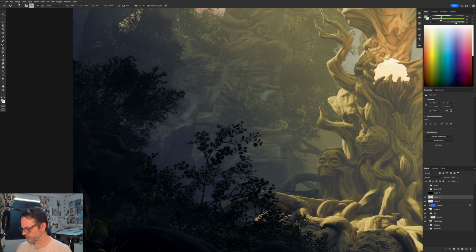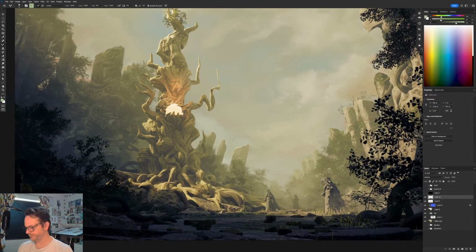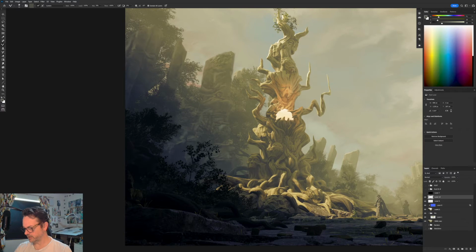I'm trying not to go too nutty on the colors on this one. Just trying to wiggle in a little bit of color and keeping it a little more toned back than some of my other more acid-colored work. It's a little quieter, I guess it is. A little quieter.